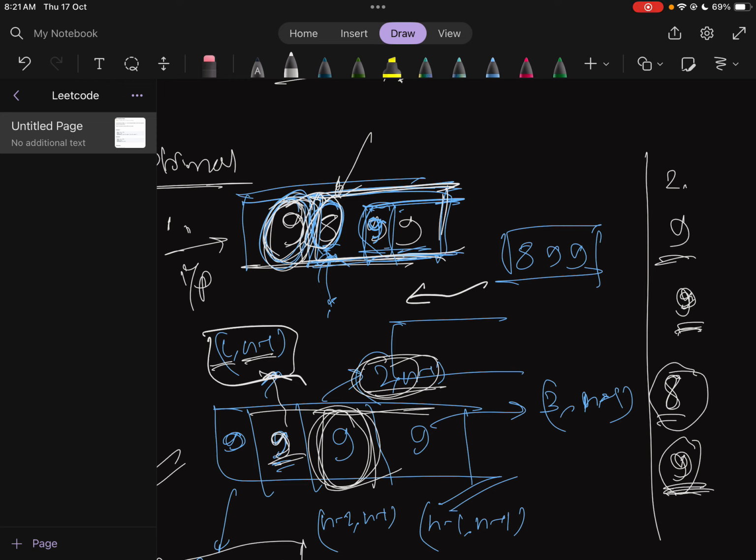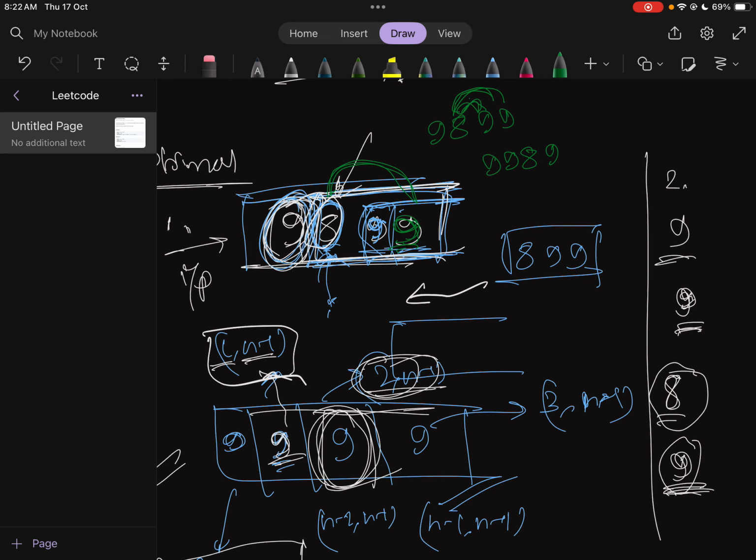So I need to call the swap function. This will give the maximum number. If I swap this, multiple 9s are present on the right. So which index should I swap with? I have to store that. I will call the swap function with the rightmost 9. Correct, the rightmost 9. If I swap 8 with these 9s, suppose both are 9, 9, our answer will be 9, 9, 8, 9.